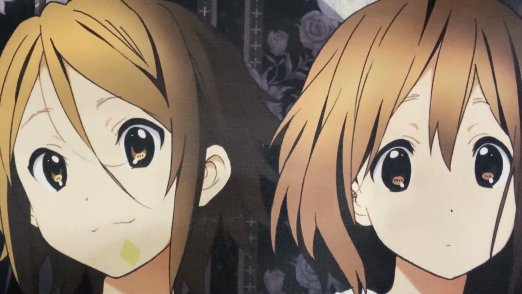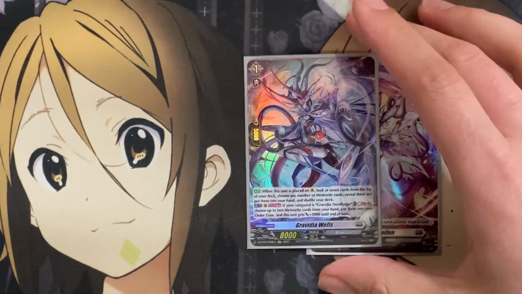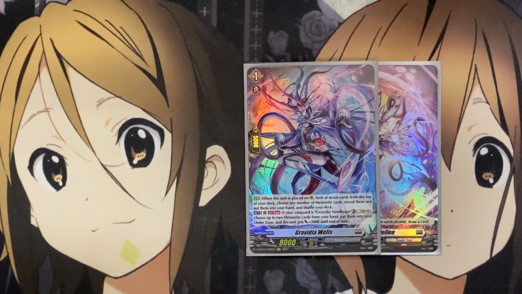So we'll start off with the ride deck. For our grade 0, we're running Gravidia Dellen, just like all the other grade 0s in D format. When this unit is rode upon, if you went second, draw a card. So pretty standard. For the grade 1, we're running Gravidia Wells. I even thought of running additional copies of this card. I decided on another grade 1, but if you were to run a second copy of Wells, I'll show you what grade 1 it would be. You would take out for it.